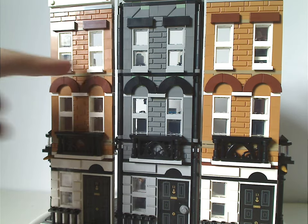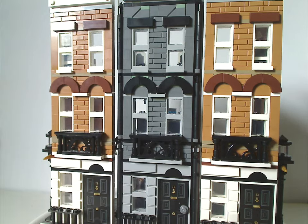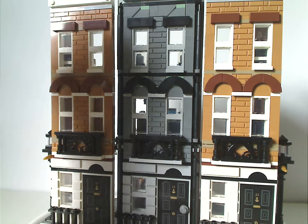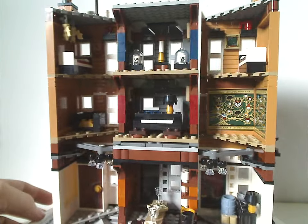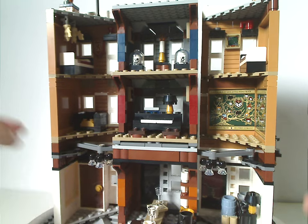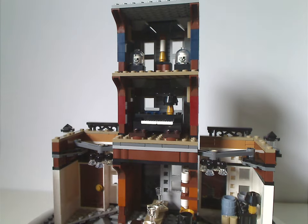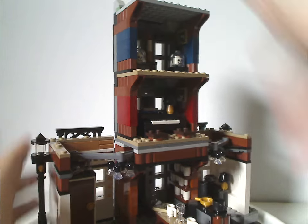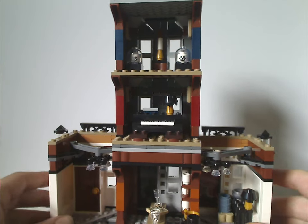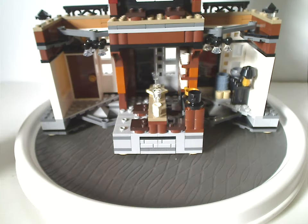And of course this section is built kind of the same as these other two building sections, but in gray, instead of beige or darkish tan, and also with black instead of brown, but also with a slight bit of sand green on top. And if you look on the interior, as you can see, it does have a few rooms to add in, but also it's quite modular, like most sets recently have been, except for the middle section, probably so it doesn't interfere with the builds, of course.